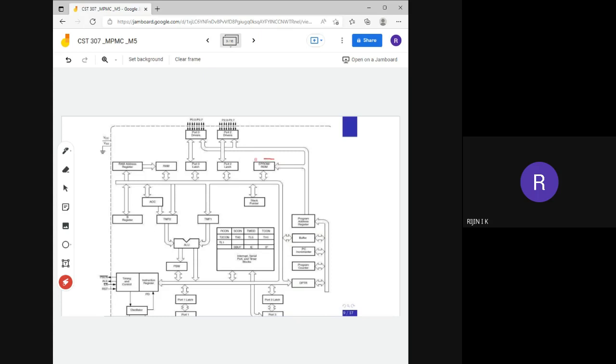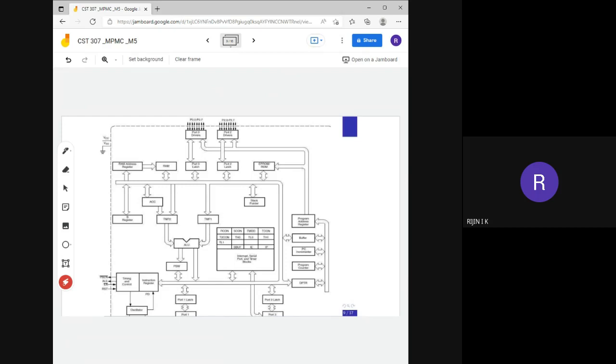Here you can see a ROM or EEPROM. Here we can see a RAM. So these are the two internal memories present in the 8051 microcontroller. RAM memory is there and ROM memory is there. ROM or PROM memory we will call the program memory. That means it will hold the instructions that are going to be executed.